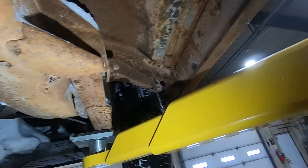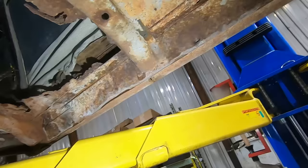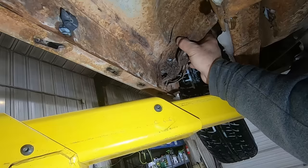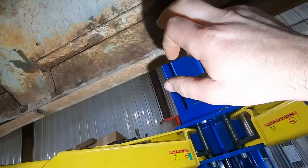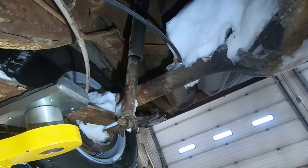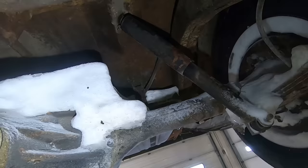Frame looks real nice and solid. I'm guessing the output shaft seal's been leaking for a while and slinging oil all over the floors. Again, not the worst. This floor support's pretty bad, but this one's good, that one's good, that one's good. Inner rocker's pretty nice. Guessing those are factory shocks. Again, new brake line. This pinion seal looks like she was leaking as well. That's how deep it was in the snow. Right up there.